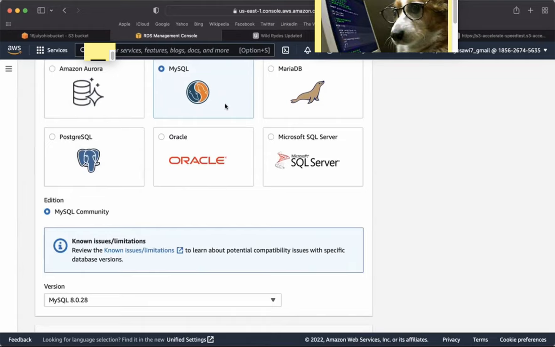Don't you guys think it is just like selecting the AMI? How you selected Ubuntu, CentOS, Windows, and you got that machine. Here we are selecting a database engine and we will get that. Do we need to download it? No. Do we need to install it? No. Do we need to configure it? No. We don't need to do anything like that. Right? Just select the engine and you will get that database.